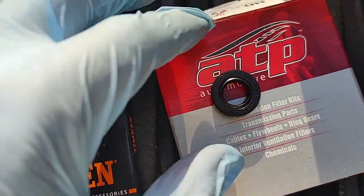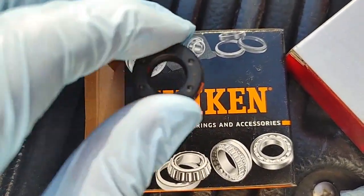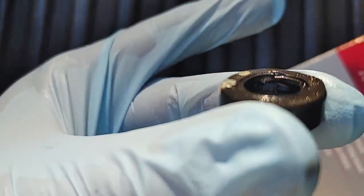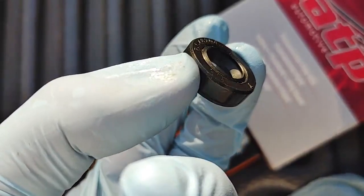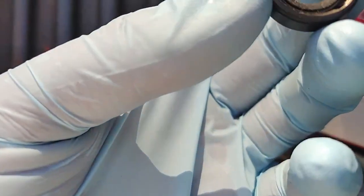Okay, so I have two brands of seals here. ADP, which is actually made in the USA, and this Timken, I'm probably saying that all wrong, but this one's made in Taiwan. And they are different. The old one has more lips on the inside, hard to see here, and this ADP one is very similar to the original one. And this is not so much. This would probably work, but the ADP one seems a lot better. Seems very close to OEM standards, so we're going to use this one.